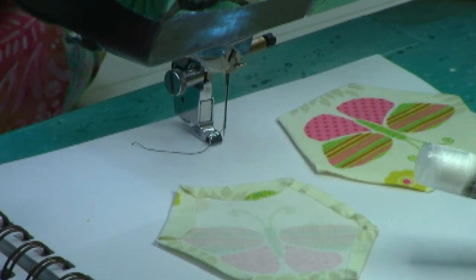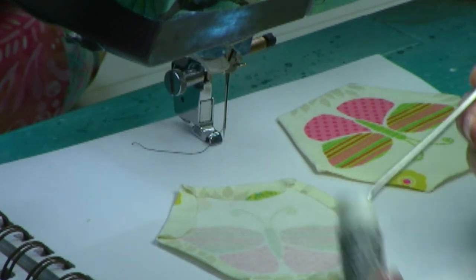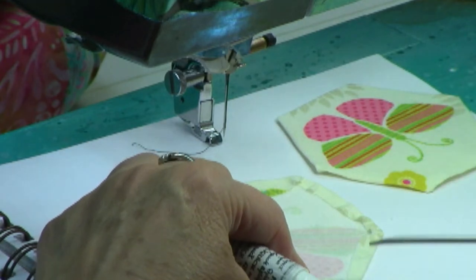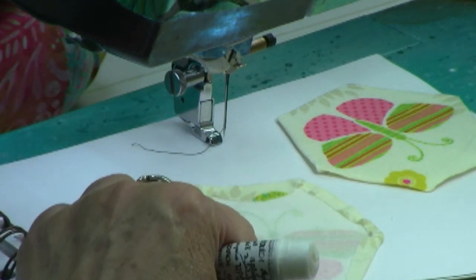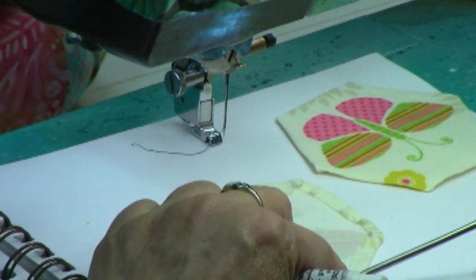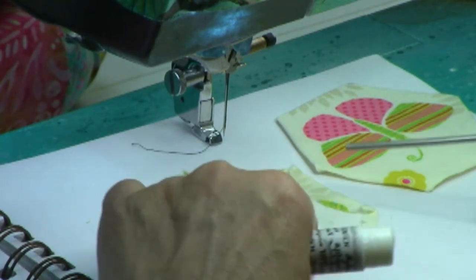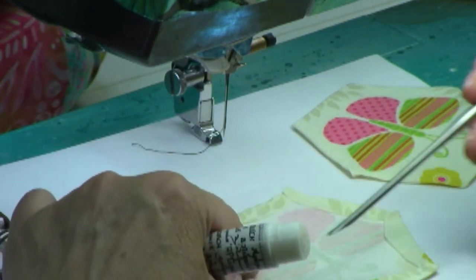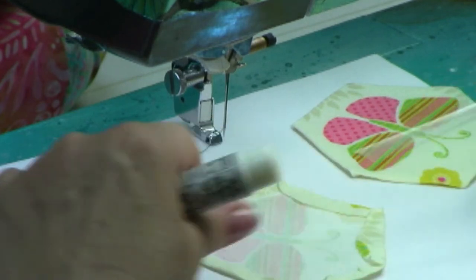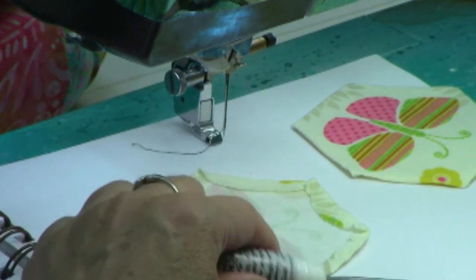Once again, I got to do that little scoop because there's one spot that didn't have any glue on it. So put a little in there. It's just like having miniature fingers. Now we can use this as an applique. And since I did say this was on applique, but I also wanted to show you how you can join your hexes together. So maybe I'll join them together on one end and then put them on something and applique around. Does that sound like a good idea?